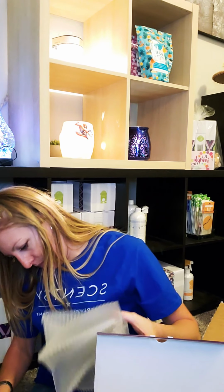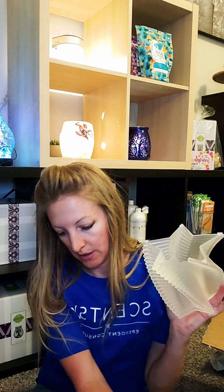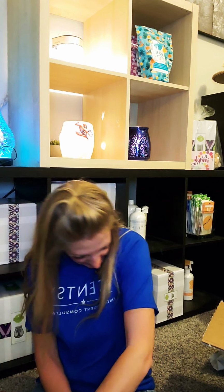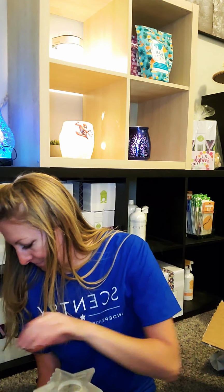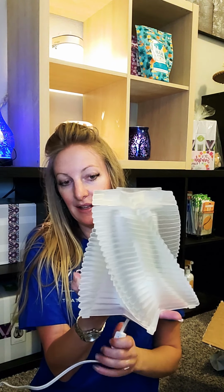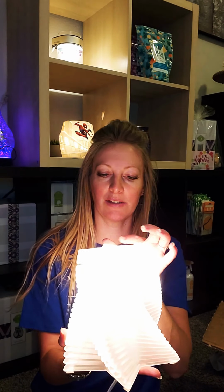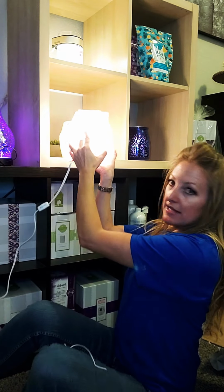Okay. So, put this over it, and there's a little lip right here that I can put the cord through. You guys, this is so heavy. I'm not even kidding. It's insane. And let's go ahead and put the lid on it, and let's turn it on. Oh, so cool. I mean, that is just so neat. I'm just so proud of myself for getting that. It's so pretty. Let's see how it's going to look up here. Gosh, it really, really shines.